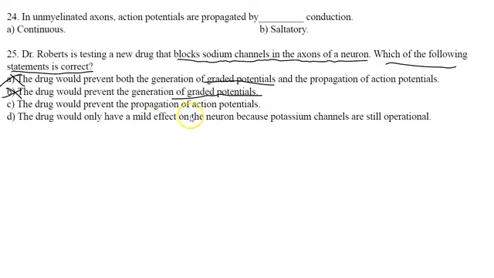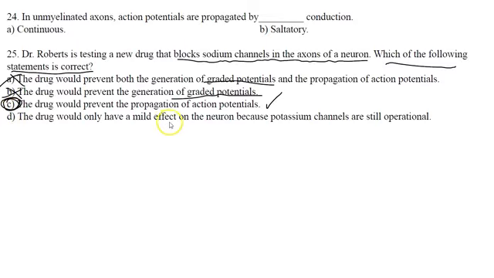The drug will prevent the propagation of action potentials. True or false? We want to figure out the one that is going to be the true statement. Is this true? Blocking the sodium channels will not be allowing the propagation of action potentials. I mean, spreading that signal down the axon, making sure you have those voltage-gated sodium channels that are open, so we have a depolarizing event. And if you have myelin, it can jump from node to node. Is that true? Yes, this is true. So automatically you say this is the correct answer. Let's go down to letter D though.